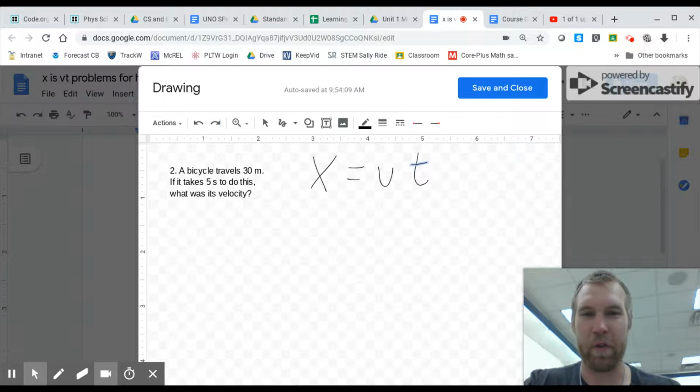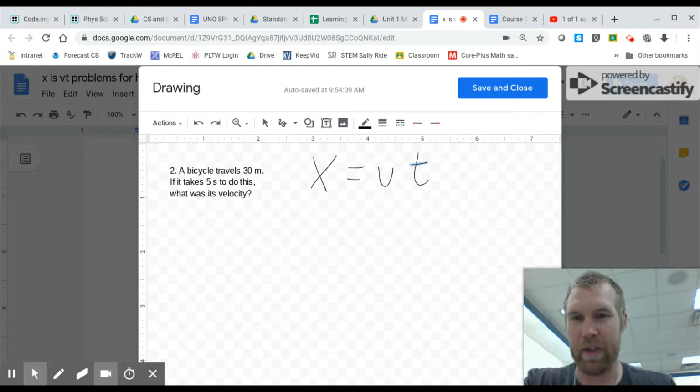We're going to be solving for the velocity. In other problems, we would think to ourselves, well, if we were going, for example, 5 meters per second, and we did that for 1 second, we go 5 meters. If we're going 5 meters per second for 2 seconds, 5 times 2 is 10 meters. If we're going 5 meters per second for 3 seconds, we'd be going 15 meters, and so on and so forth. Here we're doing something a little bit differently.